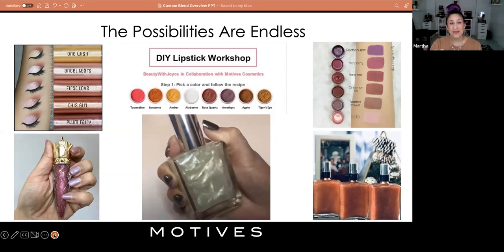One of the things that me and Leigh have done quite a bit is, have you ever had someone say, hey, I love this eyeshadow, but it's been discontinued. Can you create it for us? So one time Leigh was here in Austin with me, and we were customizing this foundation eyeshadow color that the client brought to us. And we're like little mad scientists, trying to figure out how to customize it and get the shimmer and all of the things that are needed into it. So really think outside of the box, because with these two systems, the liquid and the powder, you can use them together to really create so many different things.